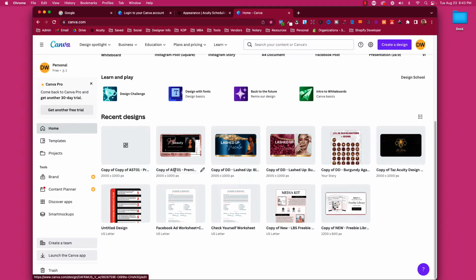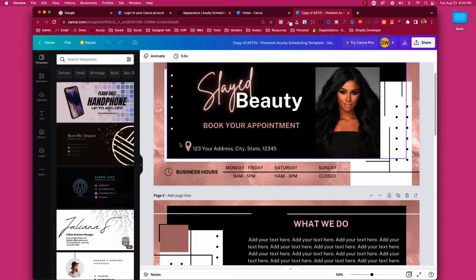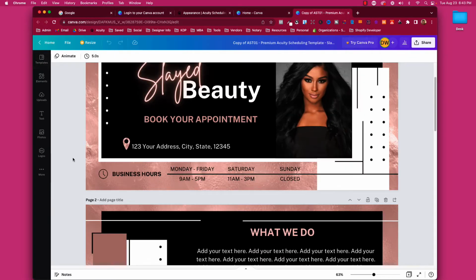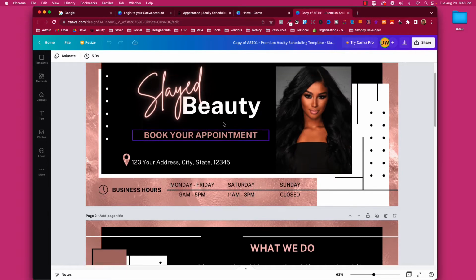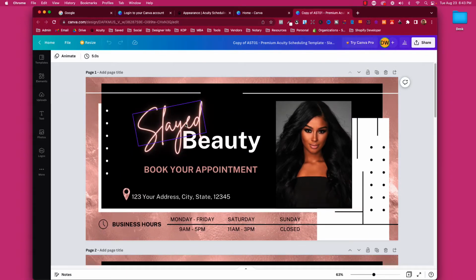So I got a copy that's don't touch. I got a copy of the copy just in case I mess up something. So I like to make a copy. You can or you don't have to, but that's just me. And you also still have the link. If you save your PDF download, you can always come back and get the most recent version.